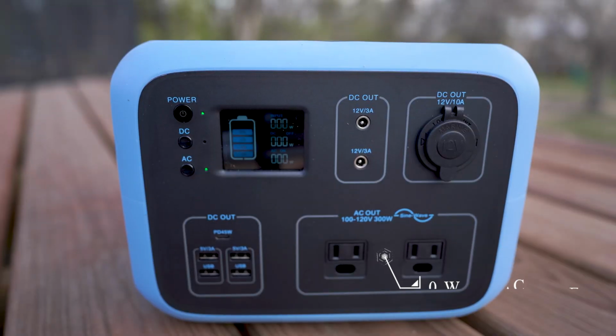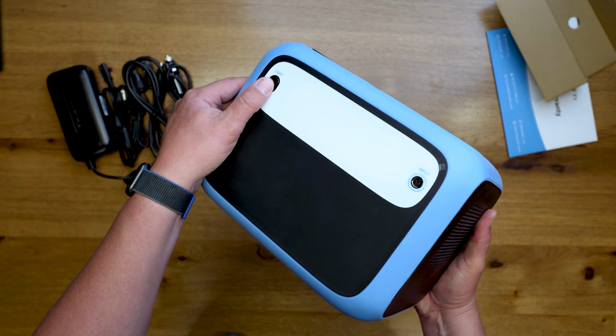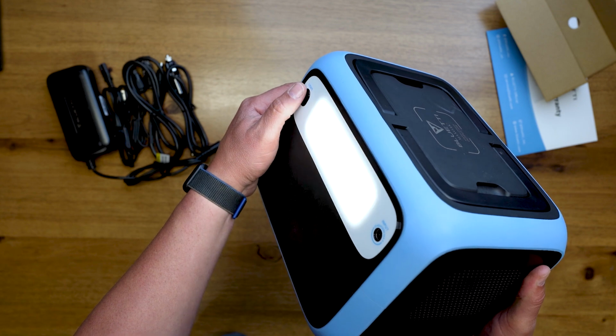It has 2 AC plugins here for just about anything that you want to power or charge. It has a really nice soft lantern light on the back that works great for in the tent or the camper. And I love that. It's way better than some of the other ones that just have basically a little flashlight on them. Like this one lights up the whole area around it. The AC50s does support pass-through, so you can charge it while it's being used.